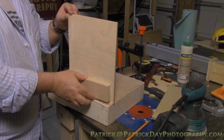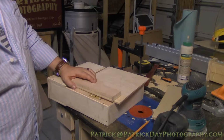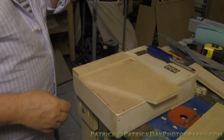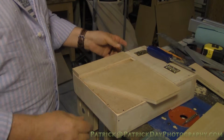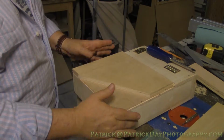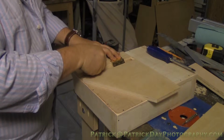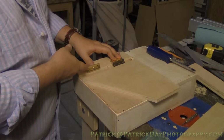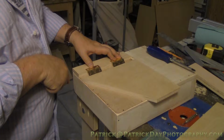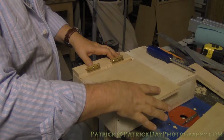I still will have the issue of it might fall in. You got to figure out how best to keep that from happening. All right. I will keep experimenting. I don't know if this is going to work or not. I'm going to experiment with it real quick. But effectively what I've done is I've taken a sheet of 1/2 inch, I've cut it to size for this. I've cut a strip off, and I'm going to put a hinge on one side like that. I'm sure anybody who knows anything about hinges knows that I'm putting them in backwards, but there's a reason for that, because I like this 90-degree stop on this side, and the round part of the hinges will be hidden or somewhat below the line.